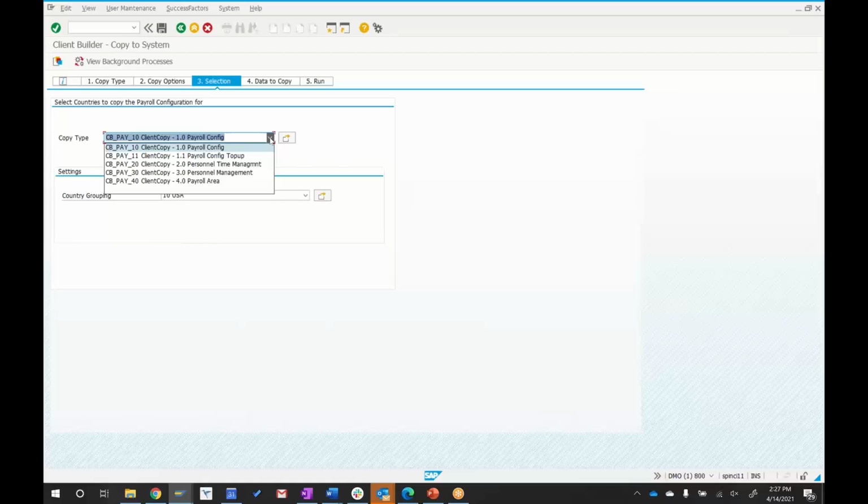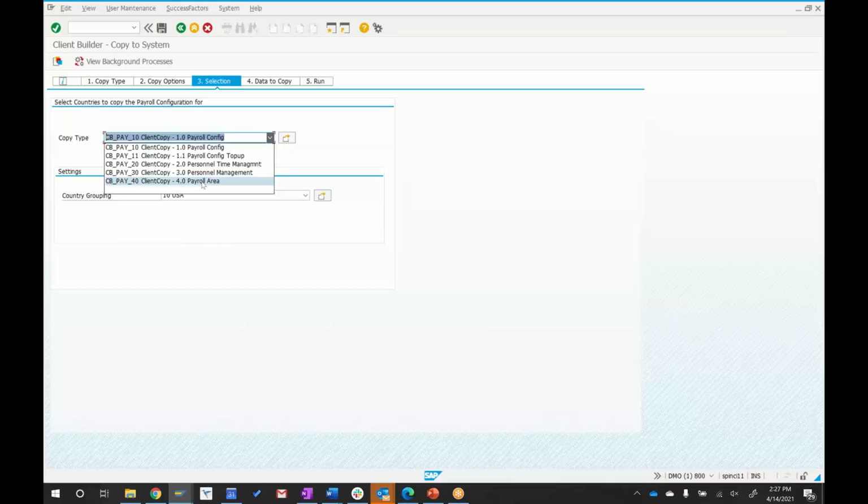But what it boils down to is this. There's different areas of the config that you can get. So you can get what we call the payroll config, which is the payroll node in the IMG, right? So if you're picking payroll USA, it's going to be everything under that node. We do those different certain things by countries. We can also do, again, we mentioned, personal time management config is an option if you do need it. Personnel management, which would be all the PA stuff, and OM. OM is actually excluded by default, but can be included in there. The benefits node is also under here. So I typically have to get that one in most cases.